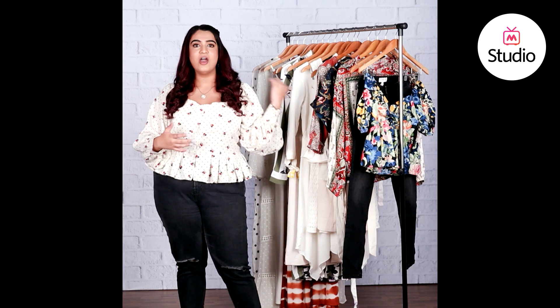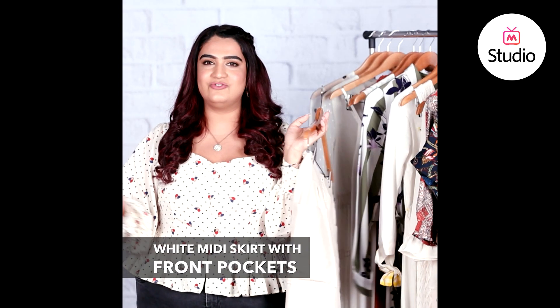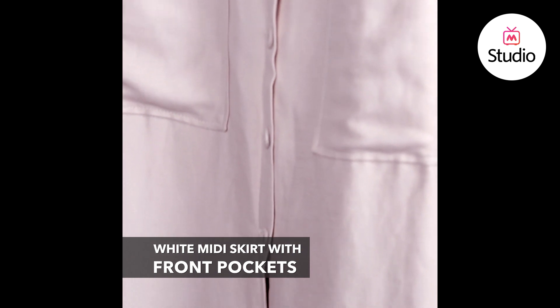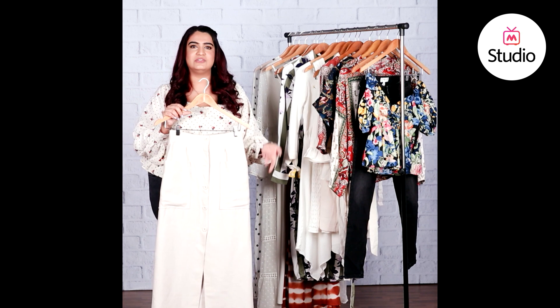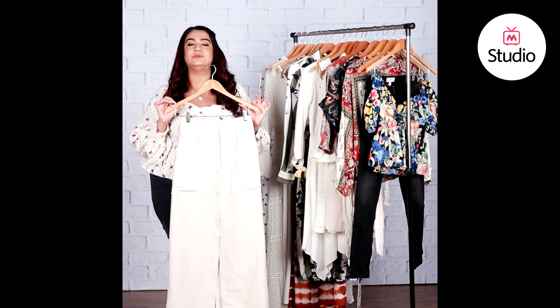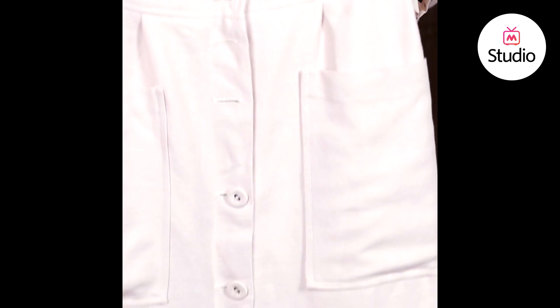Here are a few pieces to help you recreate Shraddha's look. Starting with the skirt — this beige skirt lacks the paper bag drama but has lovely pocket details, and I love it when skirts have pockets. It's a button-down skirt and you can make it a mini by opening a button or two, but it looks really chic as a midi. Because of the length and fit, I'd recommend styling it with a pair of heels to elongate the lower half — a midi skirt always looks best with heels.